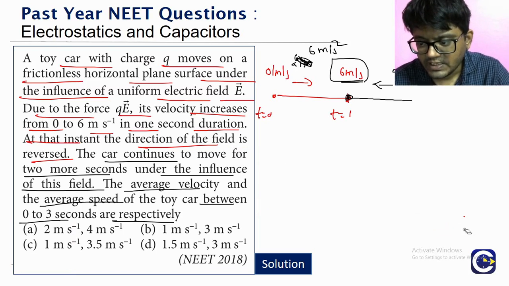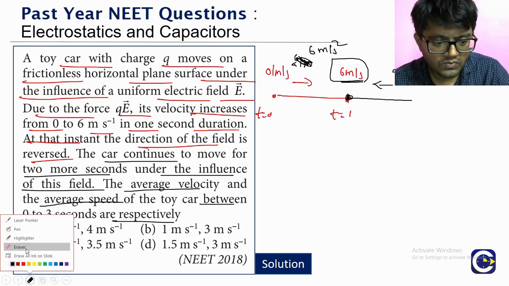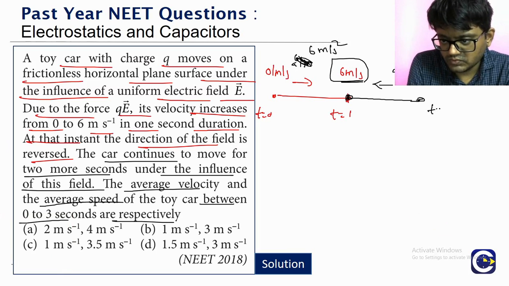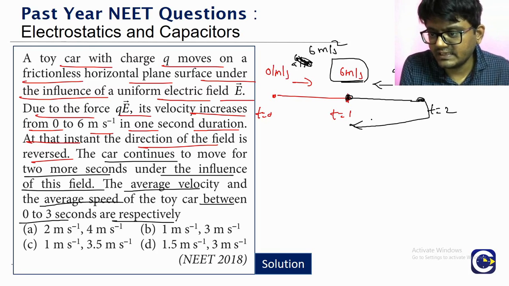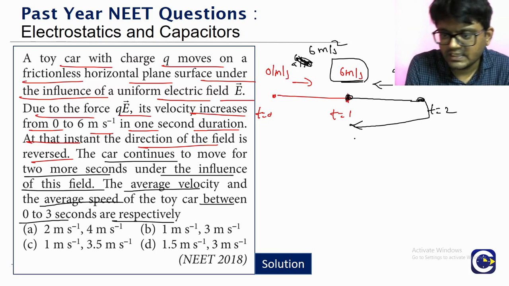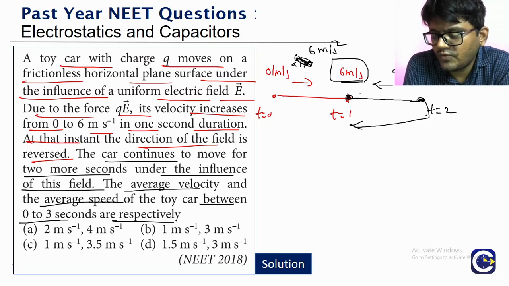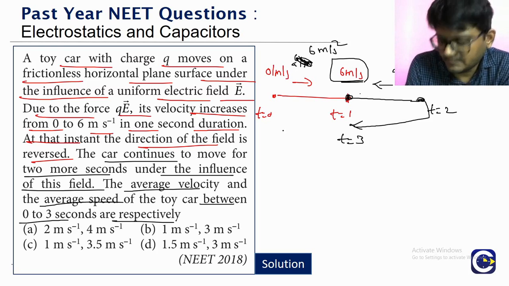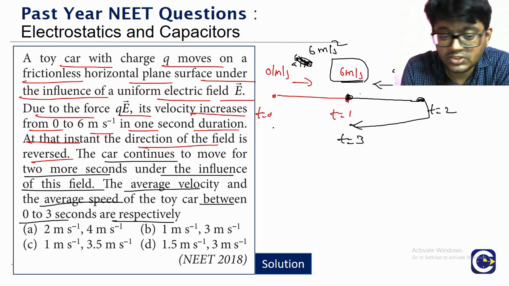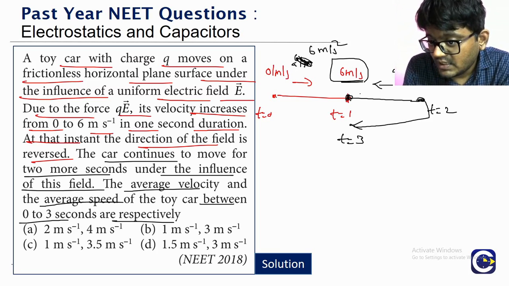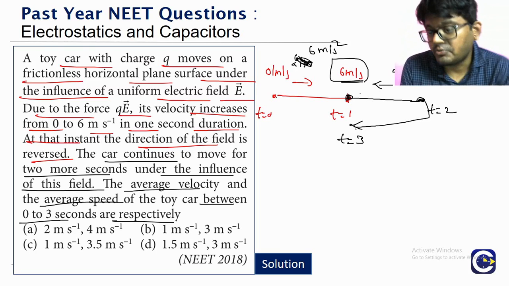So from there, it will keep moving in the forward direction till t is equal to 2 seconds. Then what will happen? It will reverse its direction because there is an acceleration in the reverse direction, right? And due to symmetry, it is taking 1 second to go forward, so in 1 second it will end up at the same point, because the total journey time is 3 seconds, right? T is equal to 0 to t is equal to 3. So by symmetry principle, from t is equal to 1 to t is equal to 2, it is going some distance. T is equal to 2 to t is equal to 3, it will end up at the same point.